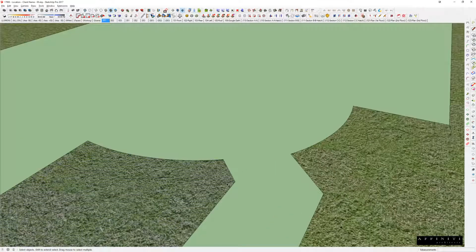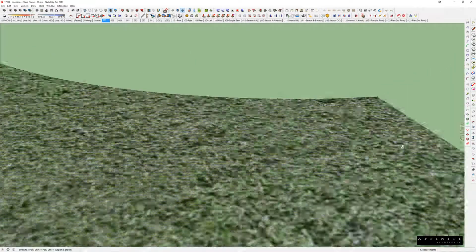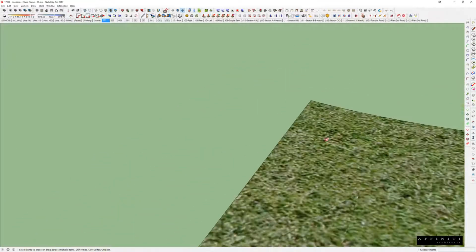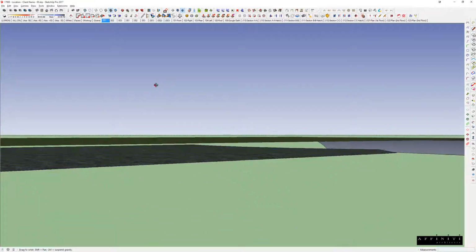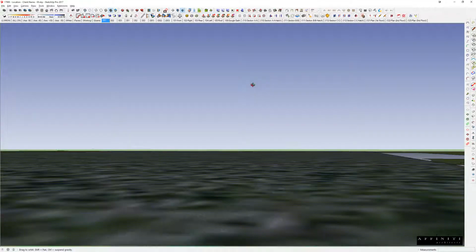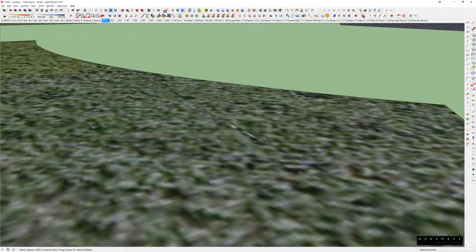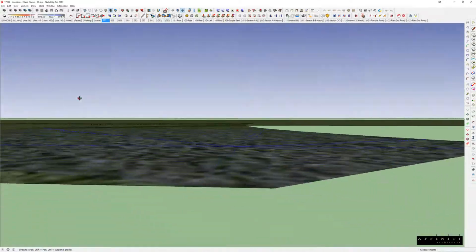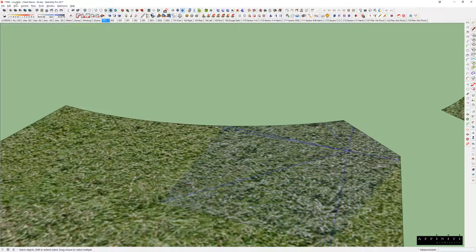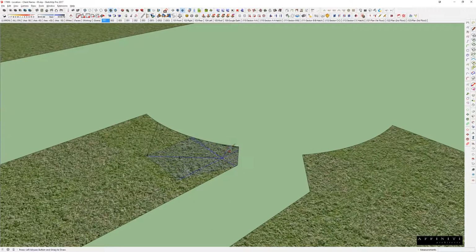Let's go to there. That one didn't make it to the edge either. There we go. I don't know why that one didn't cut. Let's try some more time. Oh, I think it's because, yeah, it's hard to see, but if you see these blue lines here, it's because we actually added topography to this little area, so the freehand won't go across all these. So I'm not going to worry about that.